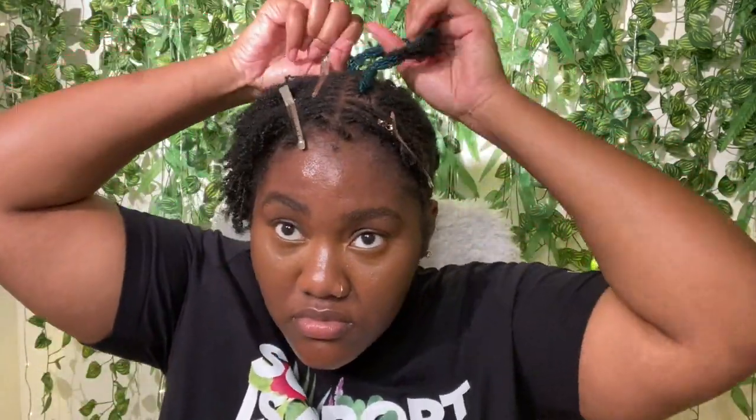So I basically just stopped all the cornrows pretty much where I want the bun to be. So it wasn't that long in the front, and then I just secure it at the ends with a rubber band.